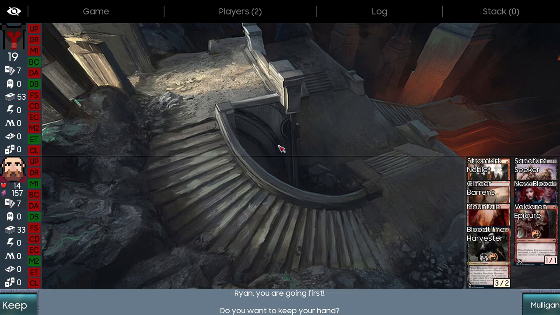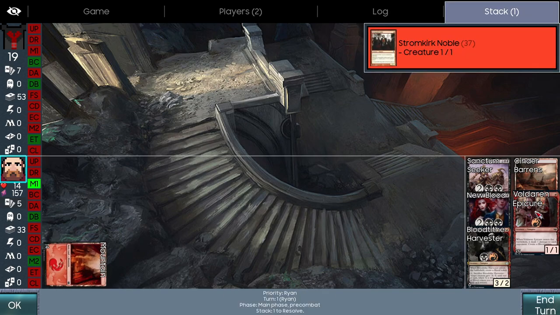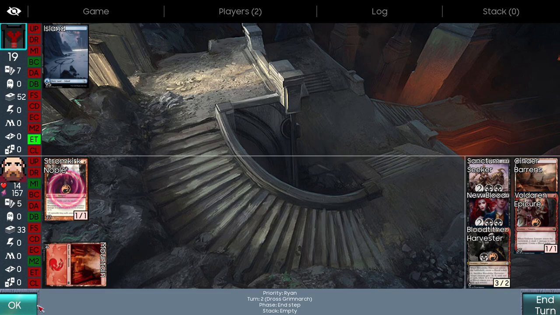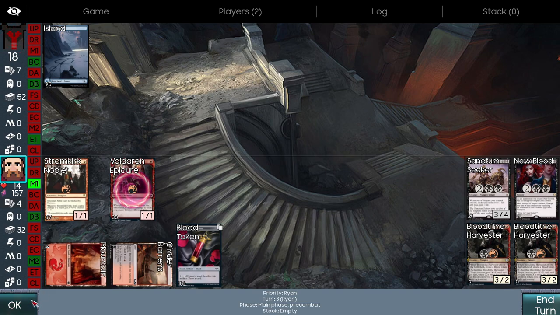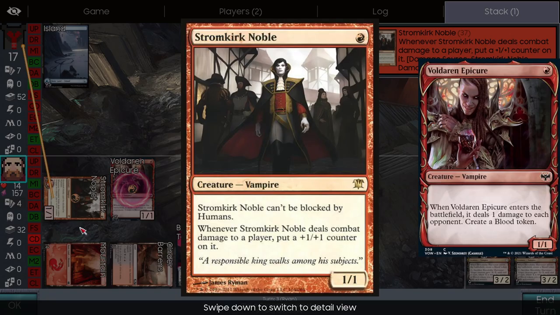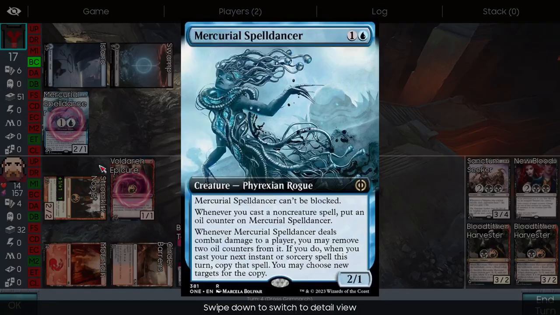Alright, let's try round 2 here. This looks fine. I'm gonna lead Mountain Stromkirk Noble because we have both a Voltaire and Epic here for 2. Like so. And then we can get in with this as early and often as possible so that the Slith text on here can get in. You human? No. Can't be... Okay.